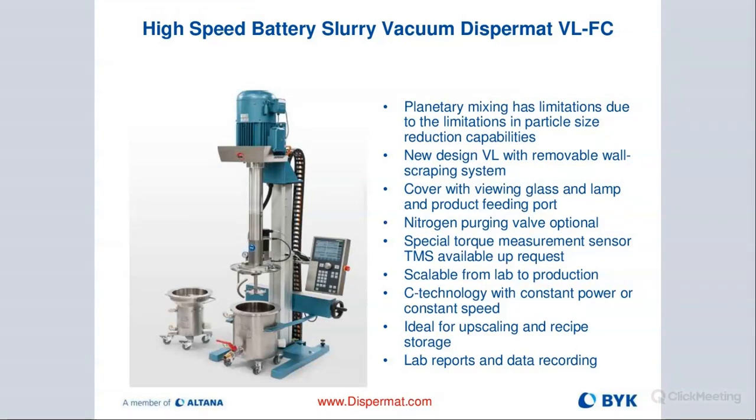Some customers also want to do dry dispersing. We can add a nitrogen purging valve, an inert gas. That's also an option that we can add on to the same system. And again, the torque measurement system gives you real-time, 100% accurate values of torque, speed, and also energy input.